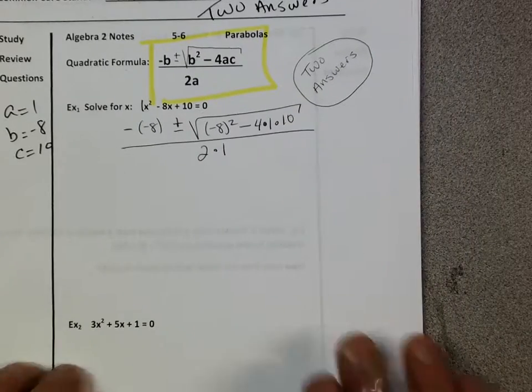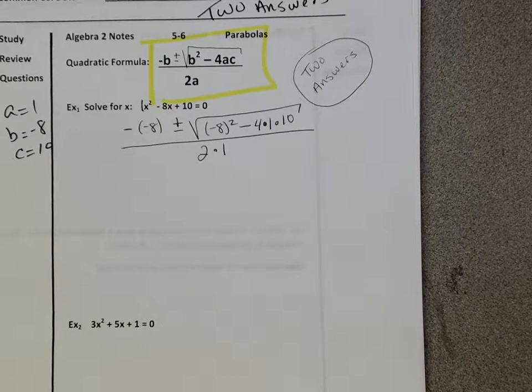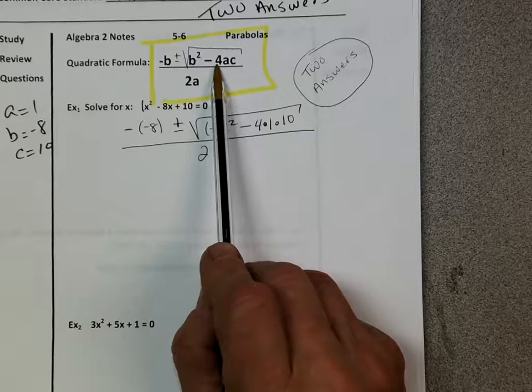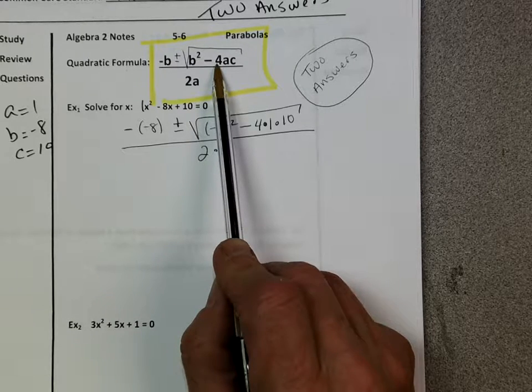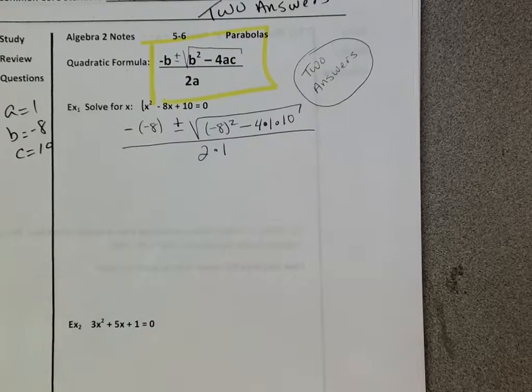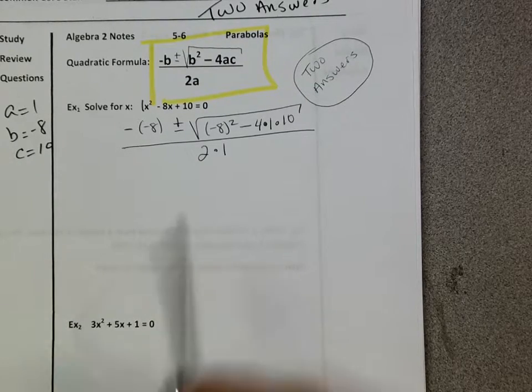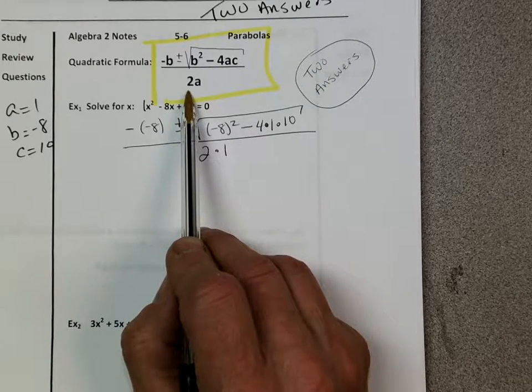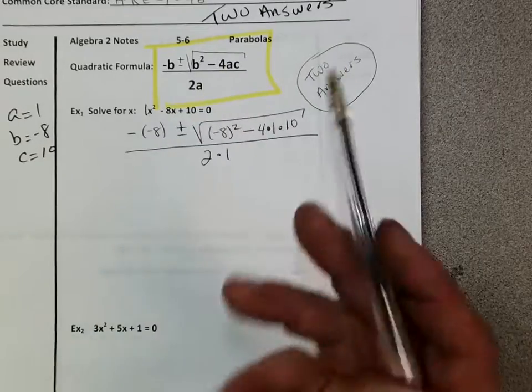I'll stop for a minute, okay? Make sure everybody knows what I've done. Alyssa, you good? Yeah, why is it always before, though? Why is it always before? It's part of the formula. I can prove it to you. You'd probably rather have me not. Okay, all right. I can prove the whole thing for you. I'm supposed to, but I won't, okay? It's just you complete the square on A, B, and C's, but I might do it another day, okay? But the 4 is always there, and the 2 is always there, okay? Does that make sense, you guys? Always there, always there.